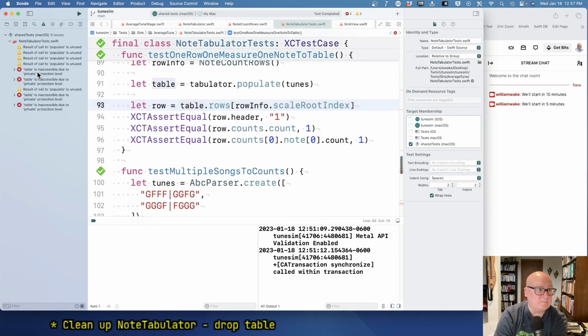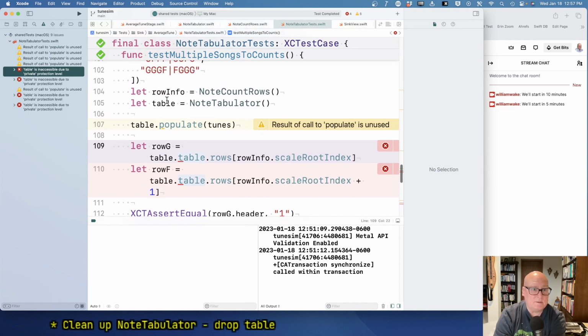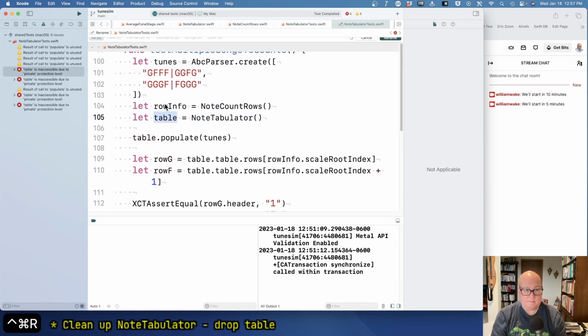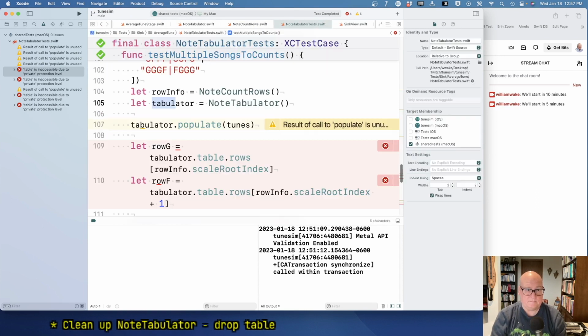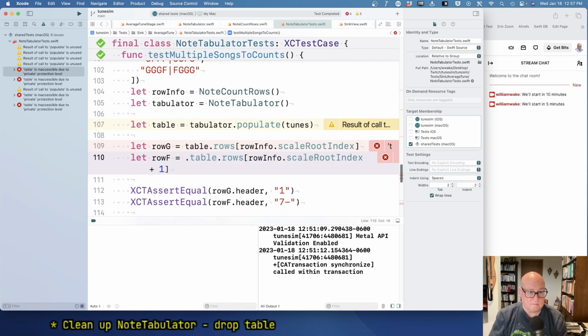Okay. Same thing here. I'm going to do the rename. Table equals table rows. Okay.